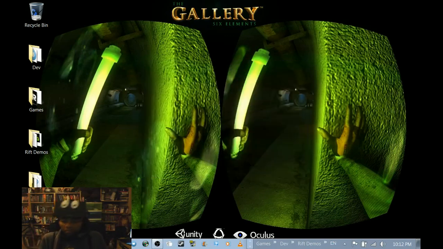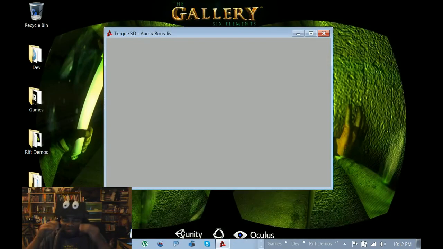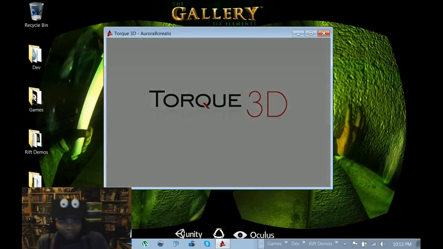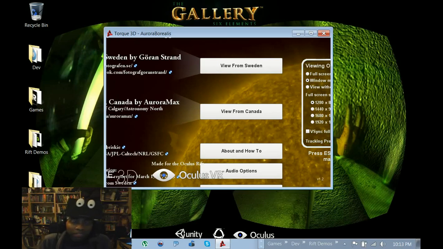So basically what this was, there was a big solar flare, I think not too long ago, and that resulted in some major Aurora Borealis activity going on around the world. So there were some panoramic pictures taken, and those pictures were assembled into a time-lapse video, and it was put out.